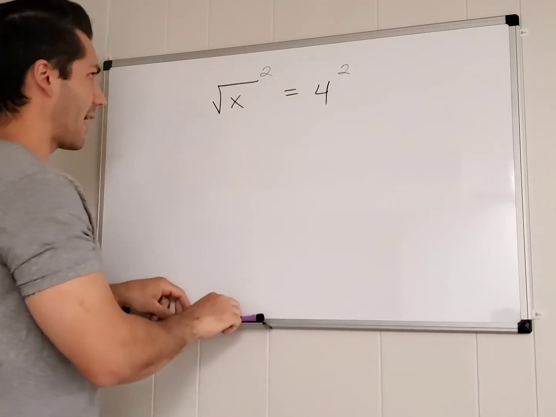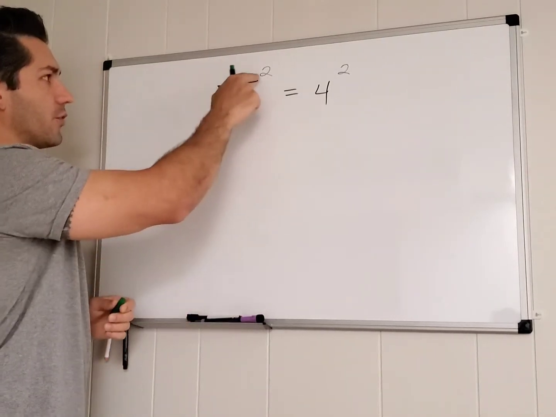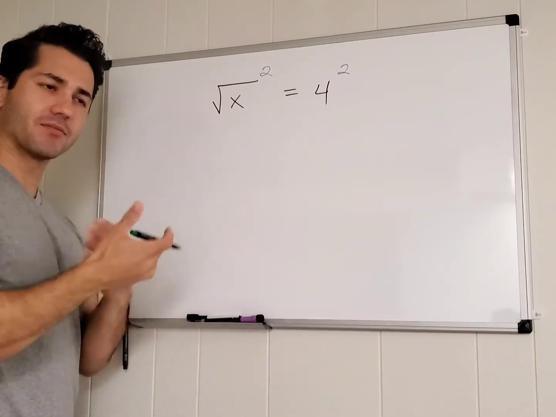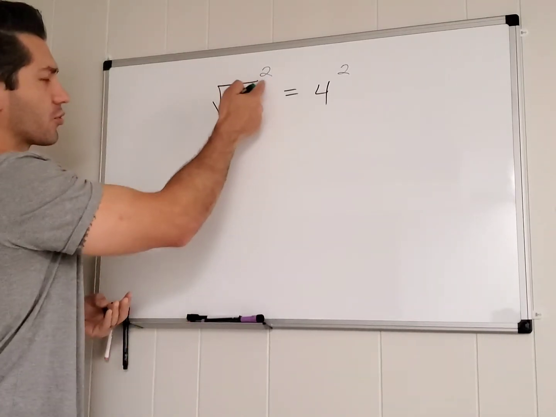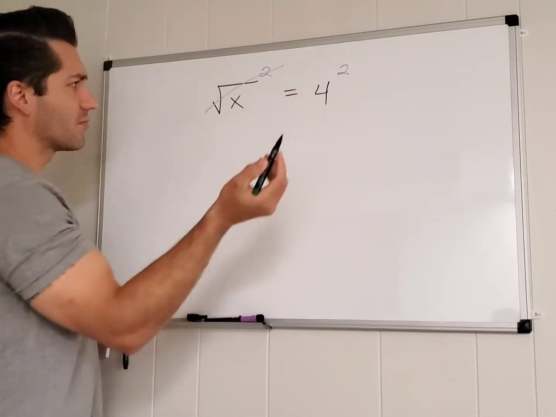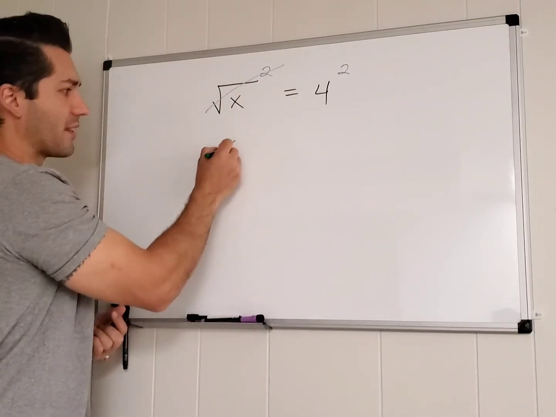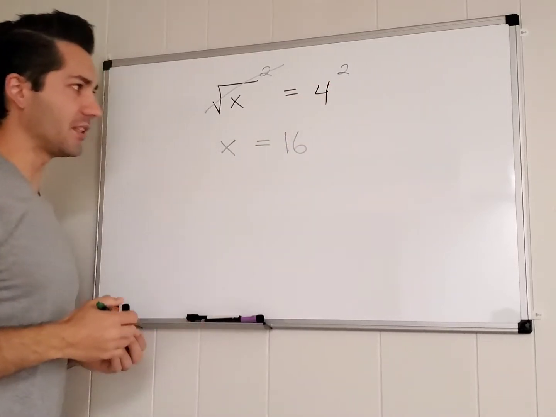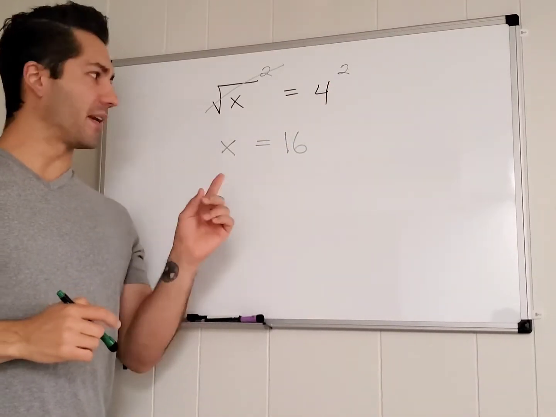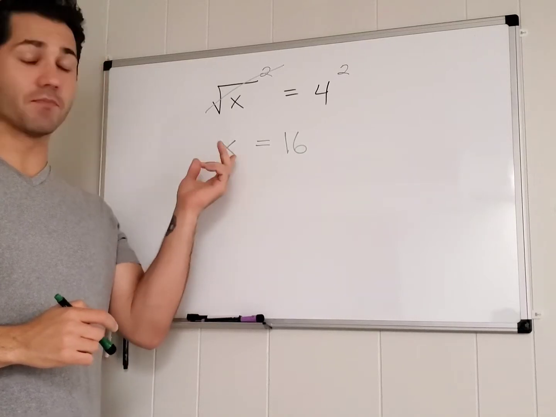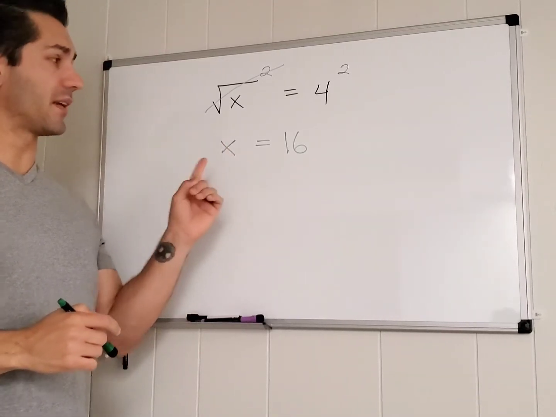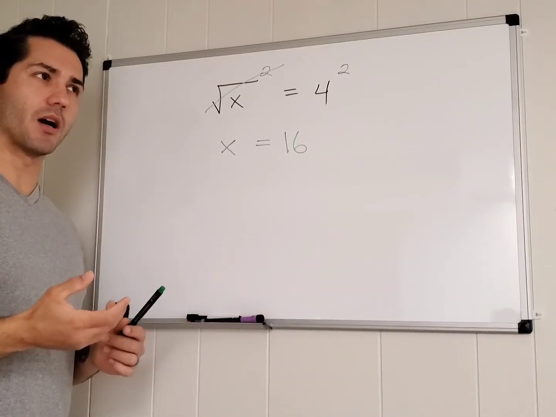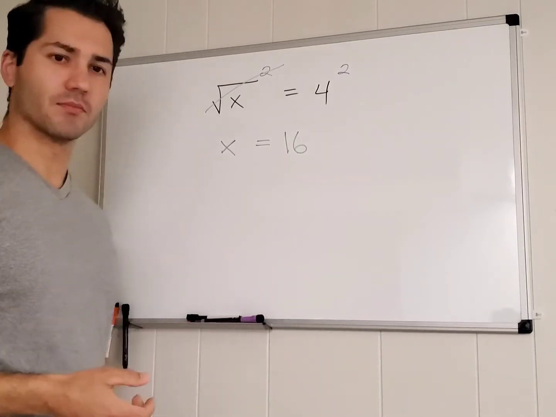And now, what happens is, if you square a square root, they kind of cancel each other out. It's like adding 2 and then subtracting 2. They kind of just negate each other. You're left with x equals 4 squared, which is 16. Now that's a very basic version of this. Still very important to do, but very basic. I will give you another one now. It should look a little more like algebra.